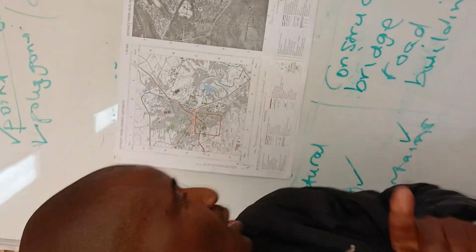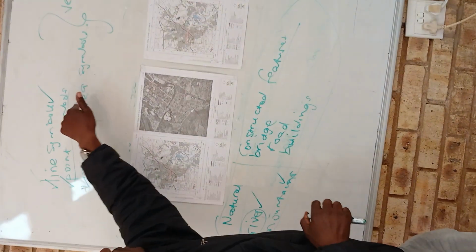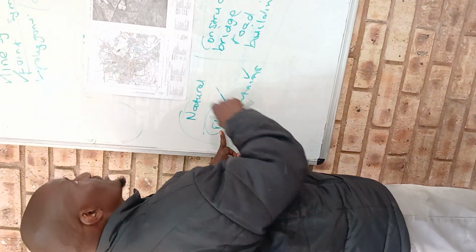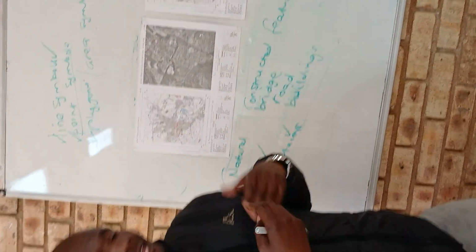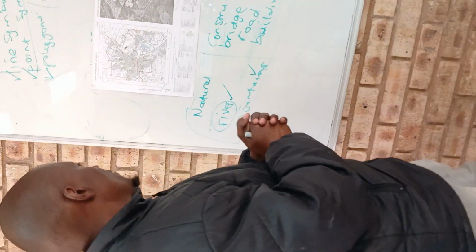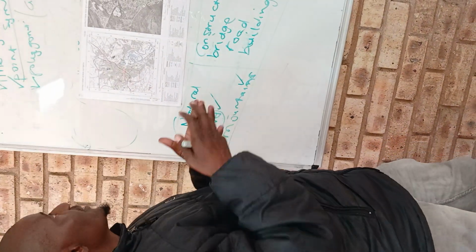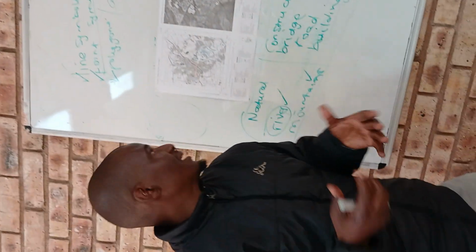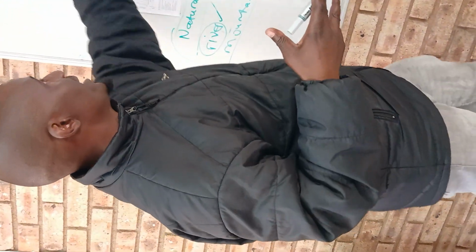We have said, number one, we have natural and constructed features. They can fall under line symbol, point symbol, or even polygon. It depends on the shape that they assume. For example, the river we've said is a line symbol, and we've talked about the road being a line symbol. Point symbols: we've talked about the trig beacon, the spot height, and how the post office and some of the buildings are represented on a map. These are examples of point symbols. When it comes to your area symbols or polygons, we've talked about the built-up areas and the cultivated areas. These are examples of what we regard as the area symbol or polygon.